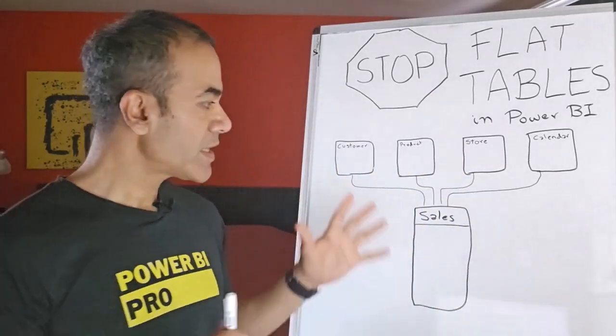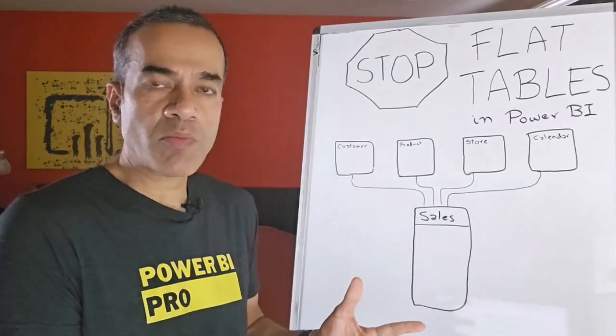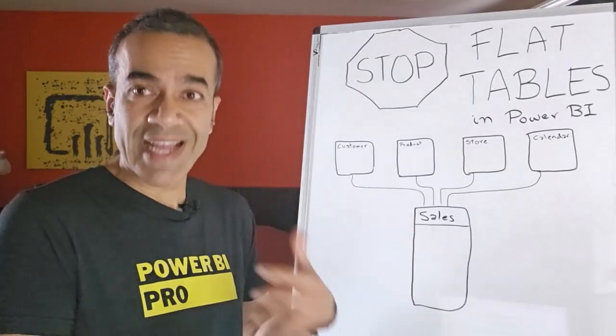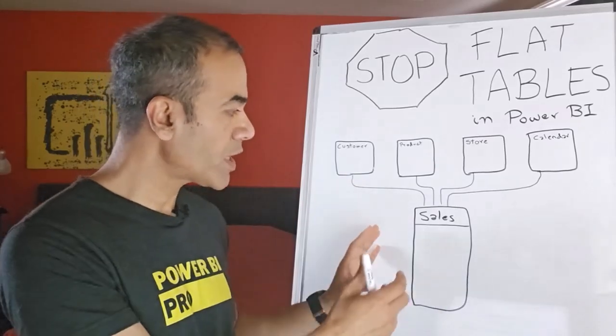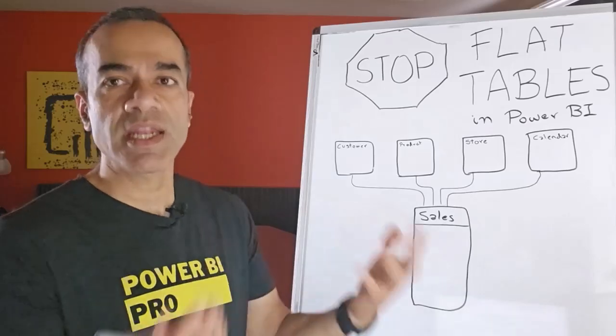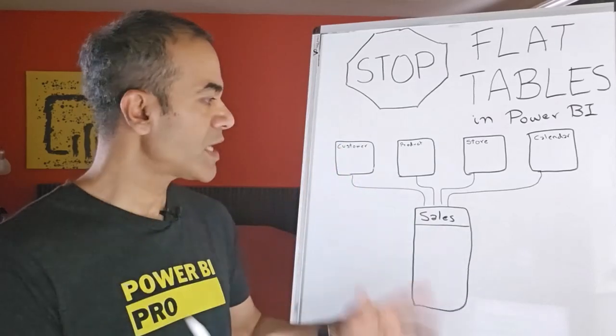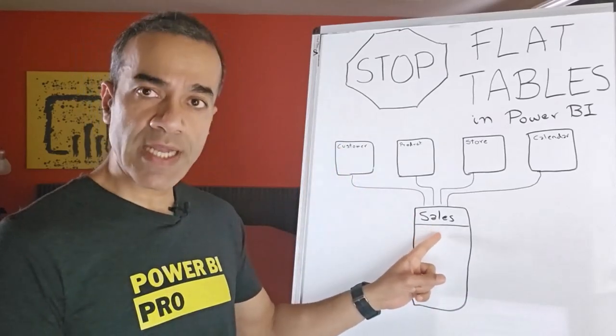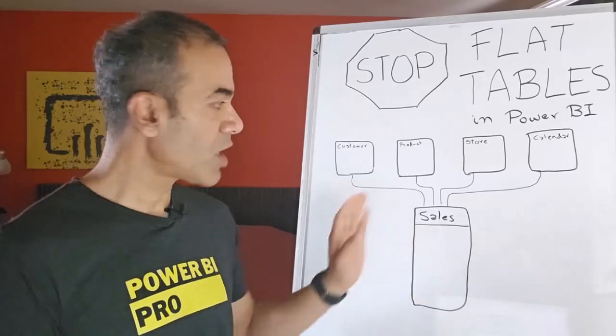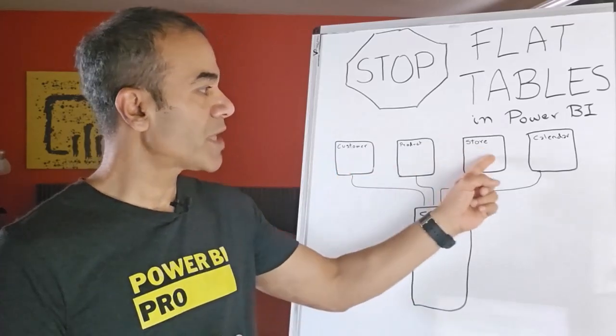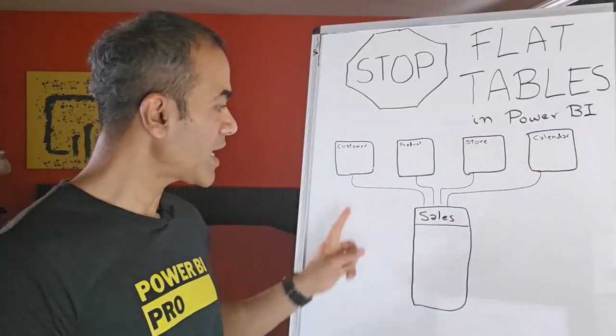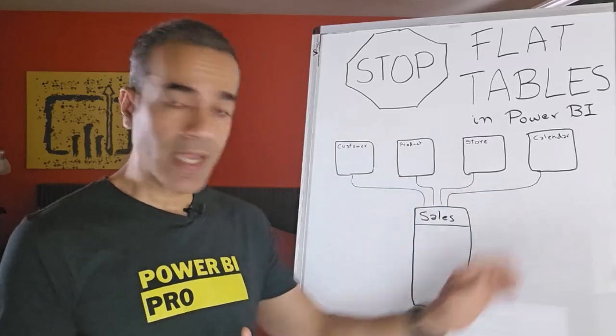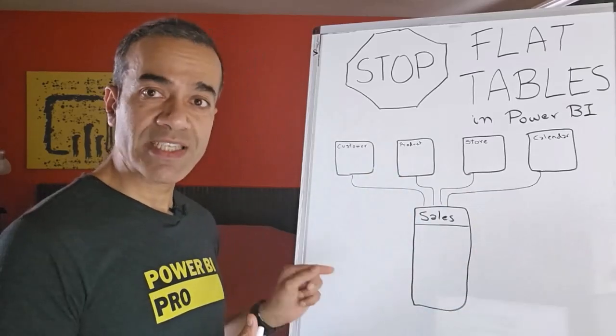The advantage is that you're going to start off a Power BI model small and that's how you should start. Power BI is agile BI. You're going to focus on one element and yes I'm using a sales example but this could be anything. So in your industry, in your data set, figure out what the data table is which maps the business process and it's going to have these lookup tables, the hippos, the who, what, where, when, how. All right again more of that in my cheat sheet but this is what it should look like and I'm going to show you why this is better.